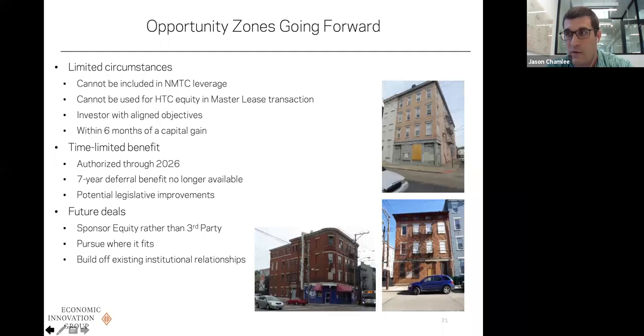Again, in this case, we were already talking to Fifth Third on these other ways. They had a big capital gain from a sale of an asset, decided to do Opportunity Zone, and that presented the opportunity. So that's a bullet toward the bottom there, building off existing relationships. At any given time, PNC Bank was another institutional investor in the market.